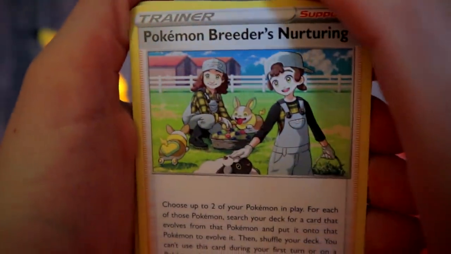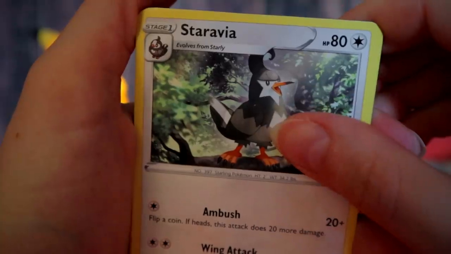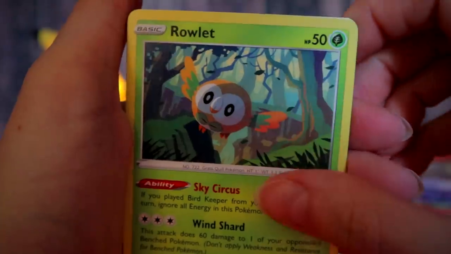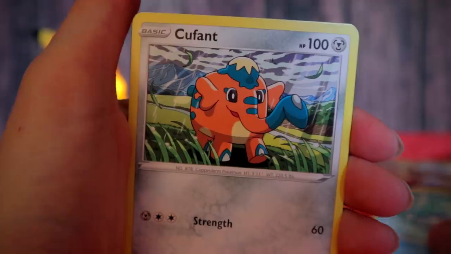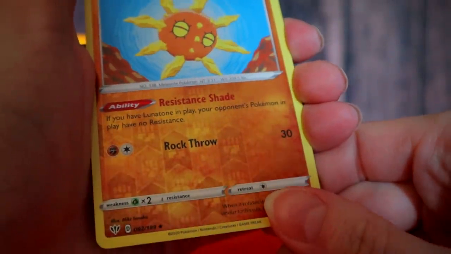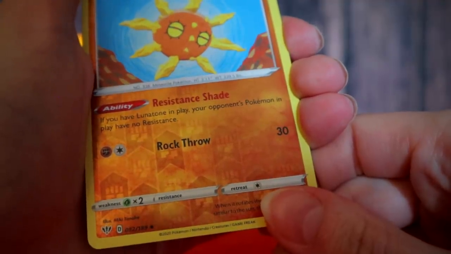Alright, another Pokemon Breeders Nurturing, Combusken, Staravia, Toxel, Skitty, Rowlet, Wishiwashi, Kufant, Reverse Holo Solrock, with Resistance Shade. If you have Lunatone in play, your opponent's Pokemon in play has no resistance.